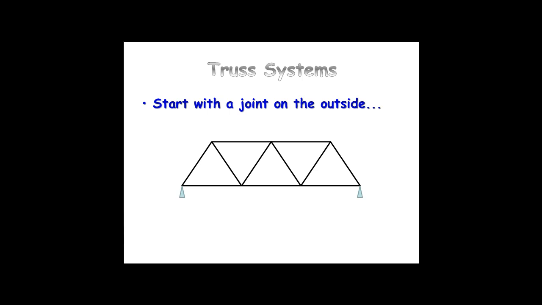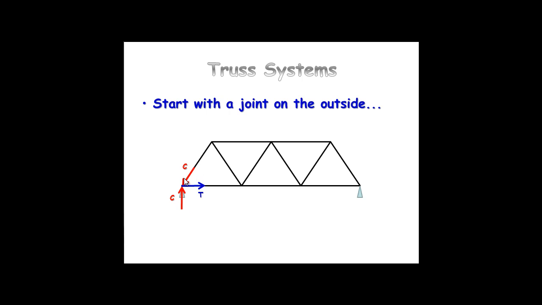So let's analyse a simplified version of the truss system. The easiest point is always to start outside, especially where you know definitely how the forces are acting. So at this support here, it's going to be under compression. Everything's going to be pushing it down, so it's going to have a reaction force pushing it up. If that has a vertical component up, this one must have a vertical component down. So it must also be in compression. So the vertical component here must be equal and opposite to that compression there. Looking at vector components, this one's got a horizontal component to the left. Therefore, the one down here at this point must have a component to the right. That one has a reaction force that's pointing in, therefore it will be in tension as opposed to this in compression.